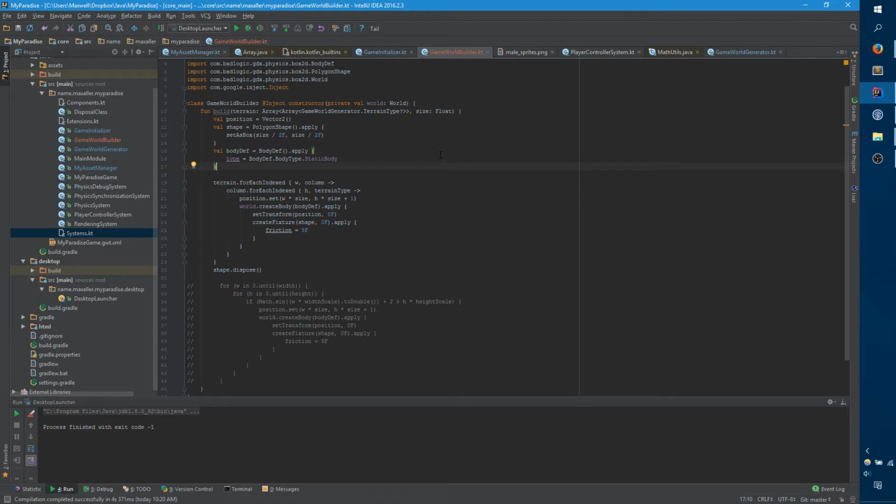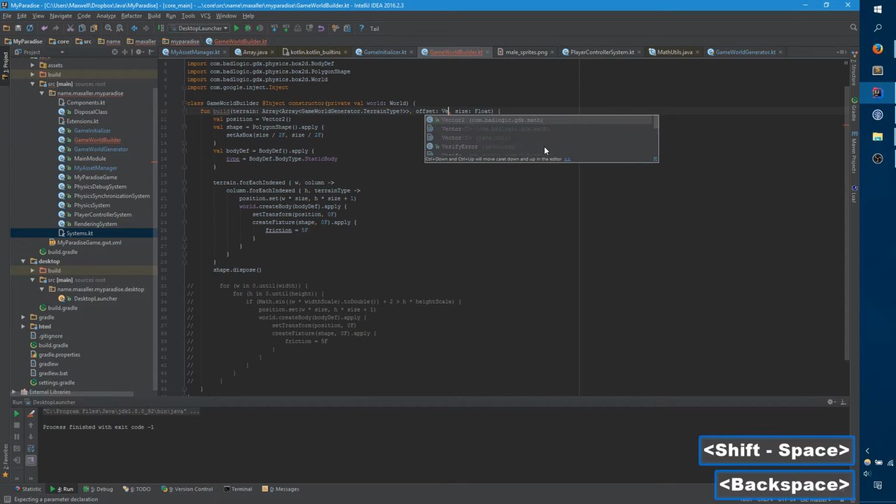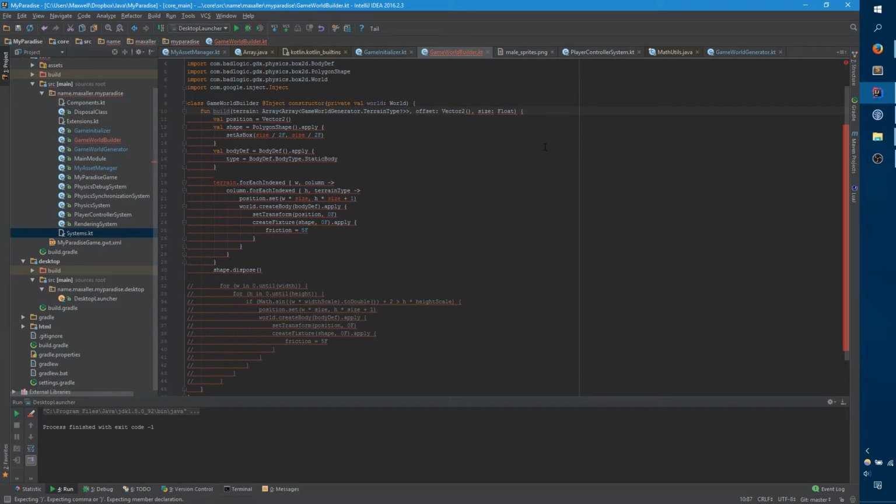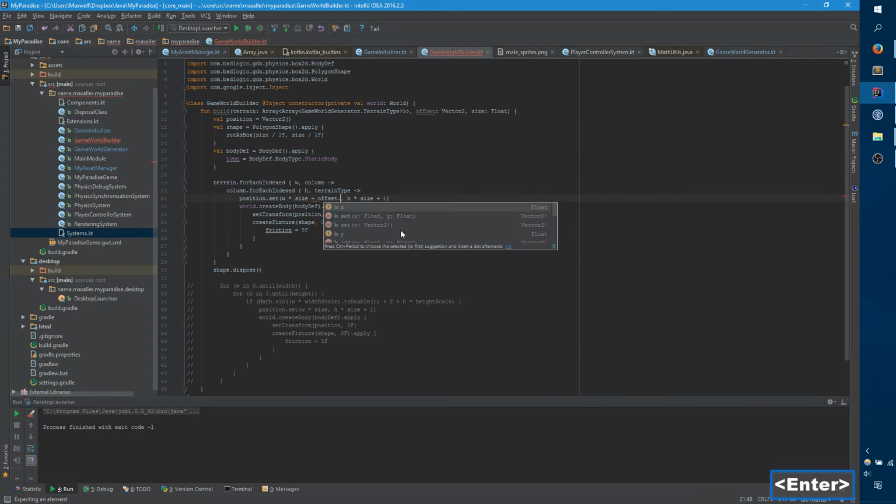Okay. We have our game world builder over here, but we're not using it yet. But this looks, I'm not sure. I think I'm also gonna, I don't want to pass in too many arguments, but I'm also gonna pass in an offset. So this way I can say offset.x and offset.y. So at least the game world builder shouldn't know whatever sort of arbitrary offset we want to shift the entire world by.